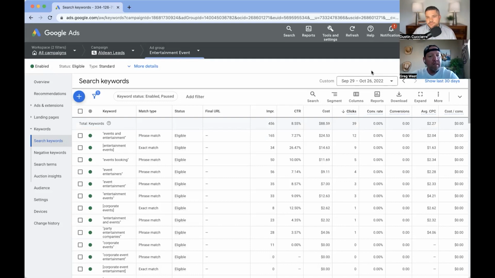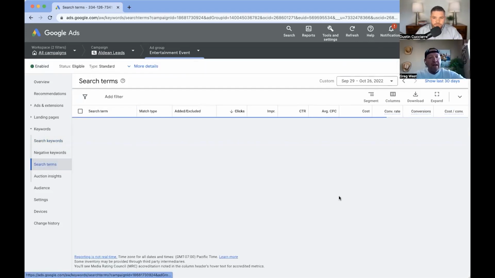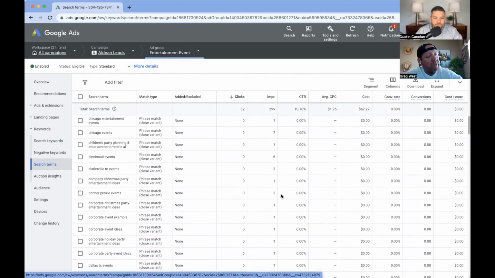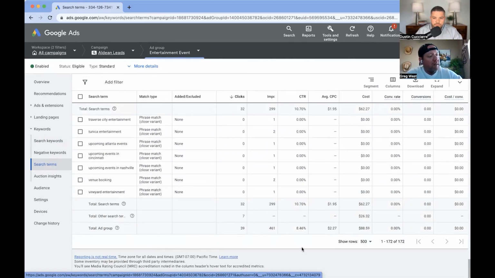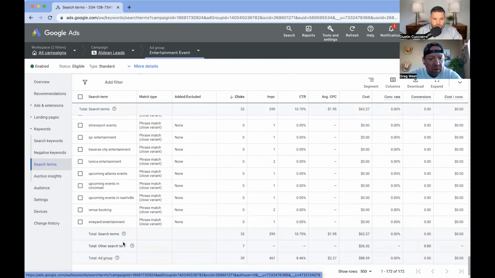I got you. Since we're on this page right here, I have a note written down under search terms, not the keywords. Sorry, search terms. I get confused on those two sometimes. Scroll down to the bottom, it says other. It says the total search terms not shown in this report that resulted in a click, but were not searched by a significant number of people. Right at the bottom, second to the last. Yeah, down one. You're right there. So you got 7 clicks, but they don't tell you what words they searched.